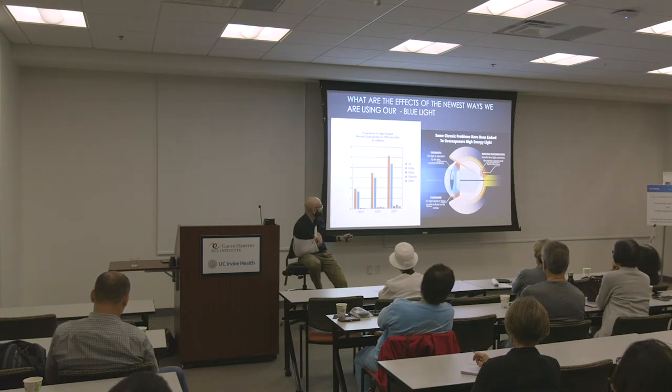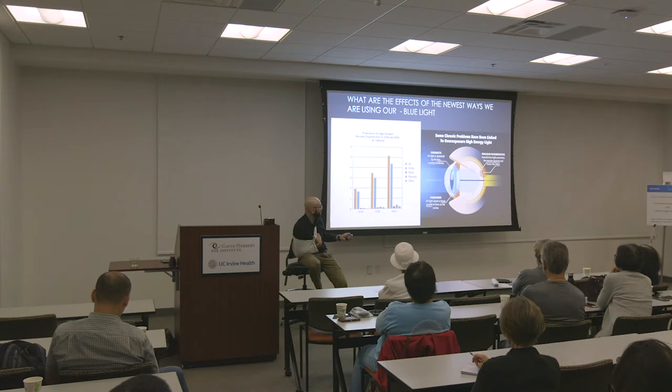The reason this happens is because blue light actually passes through the lens. That's the lens of your eye, and that part is actually what the cataract is. Once it becomes old, it turns into a cataract. The blue light will actually pass all the way through and fall onto the retina. And that's where it starts to cause problems and deterioration. And like I said, it's not just the digital devices that are causing a problem, it's the additional source that's causing more problems. So we want to make sure we're aware of these things.